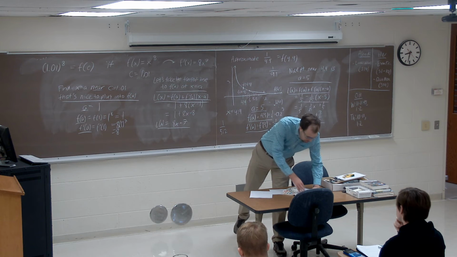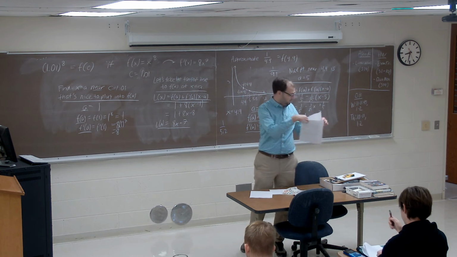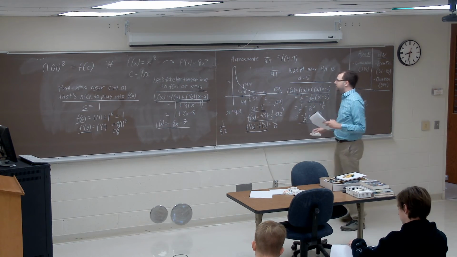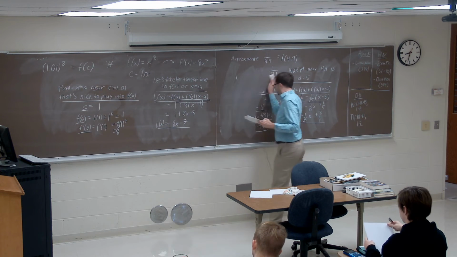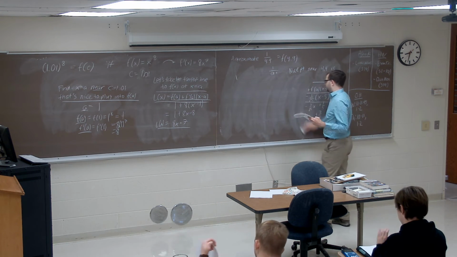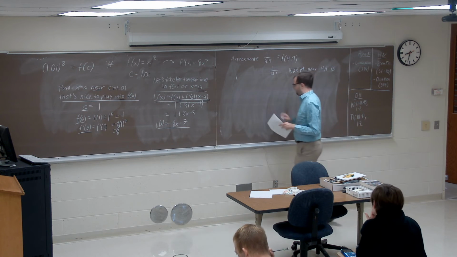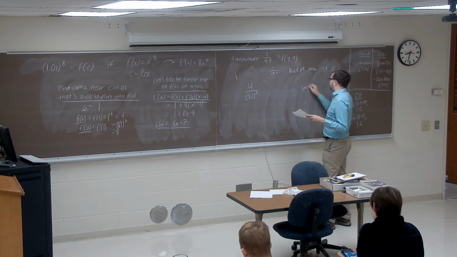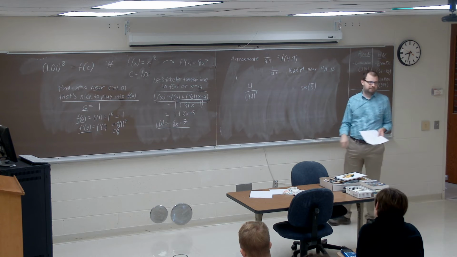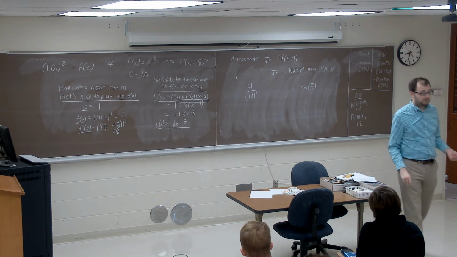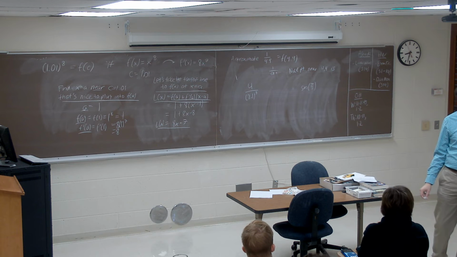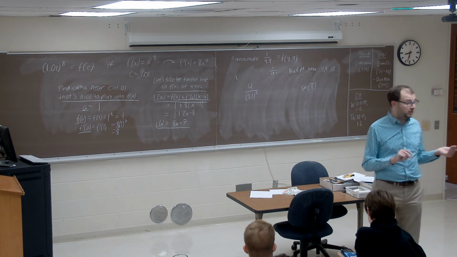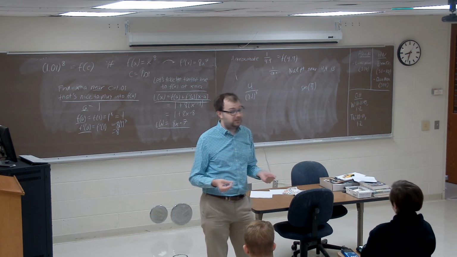In that case, if you flip to the next page of the packet, I give you two more expressions: 4 over 2.1 quantity cubed, and sine of pi over 5. Both of which are not very nice numbers. I'm going to challenge you to take a few minutes, talk with your neighbors, and see if you can use some tangent line approximations to approximate what these two values would be equal to.